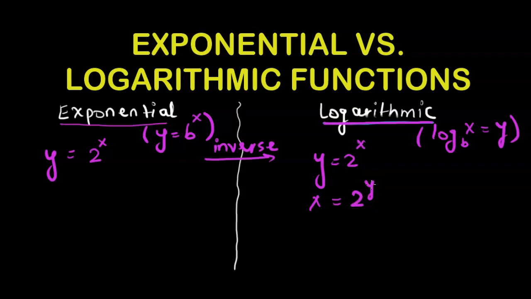If we have to solve for y, we have to change this to logarithmic form. And how do we change it to logarithmic form? We write down the base b as 2, because the base of the exponential function is 2, so the base of the logarithmic function stays the same. The only thing that will differ is that x becomes y and y becomes x. Or in other words, x here is the dependent variable, y is the independent variable. So independent becomes dependent and dependent becomes independent. That means x would come here, y would go out.